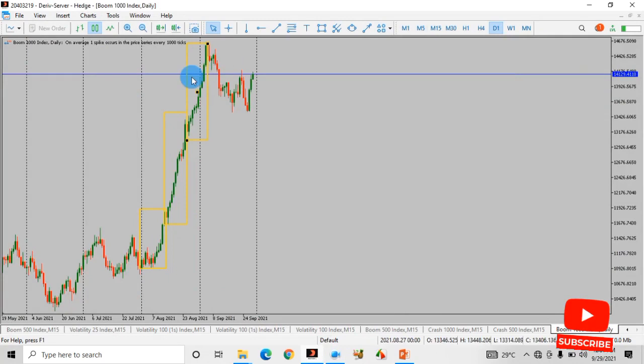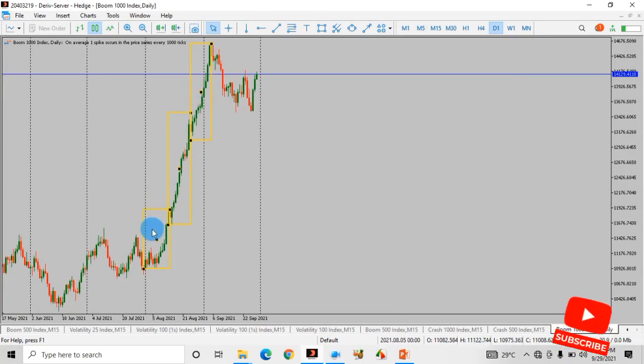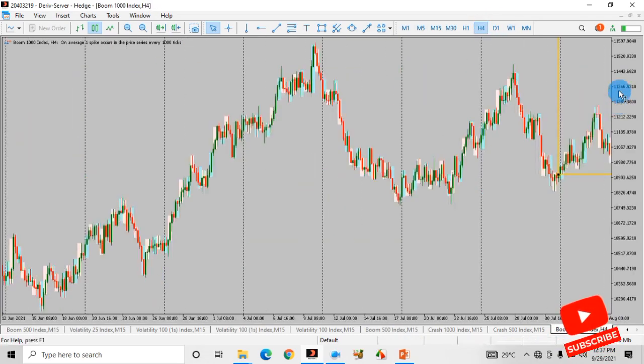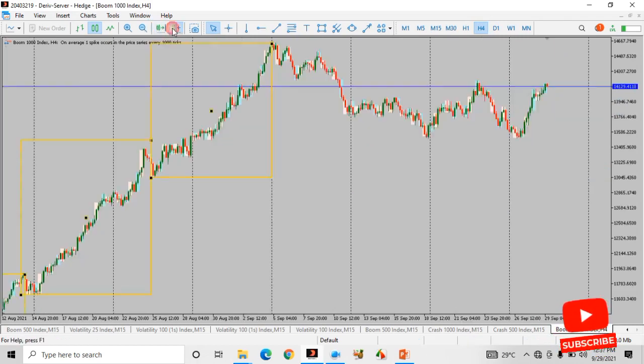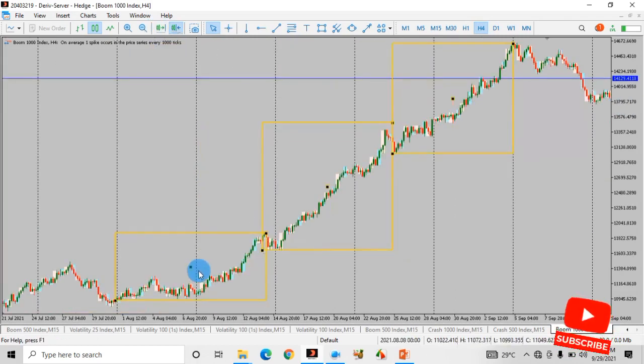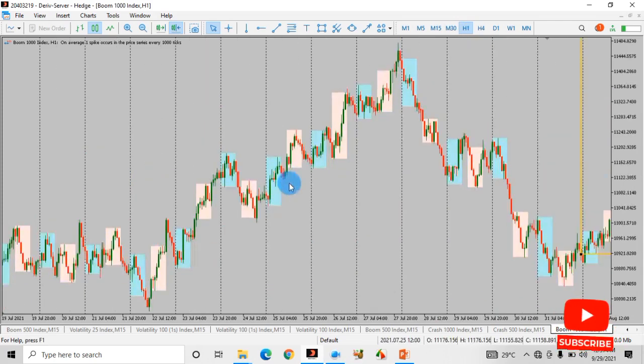So what I'm going to do now is verify this last level. By the time we go down to our 1 hour time frame, we will mark it on our 4 hours time frame. We expect to see 3 levels in this level, as in this first week of rise on our H4 should give us 3 levels on our 1 hour time frame. Let's verify it and see. Actually, it's going to give us 3 levels, but for clarity, let's go down to our 1 hour time frame.